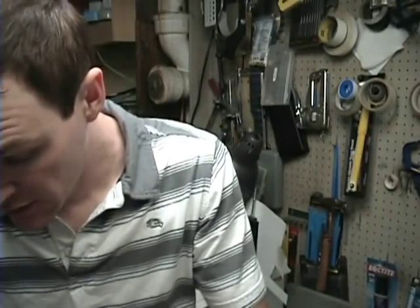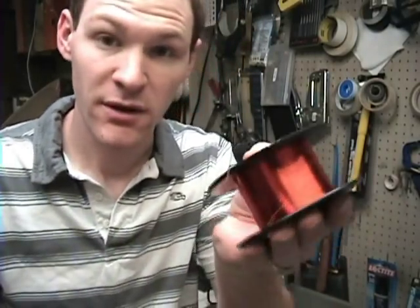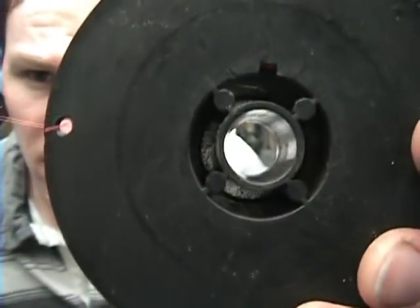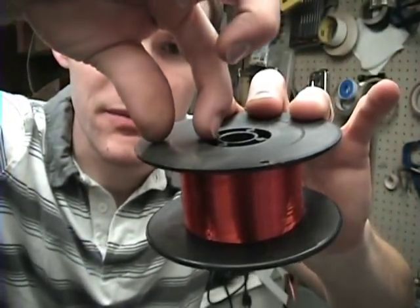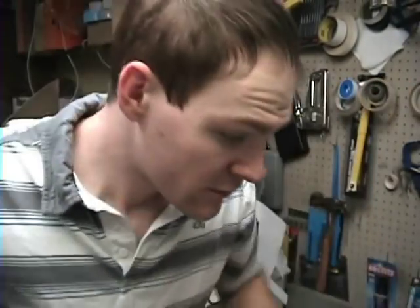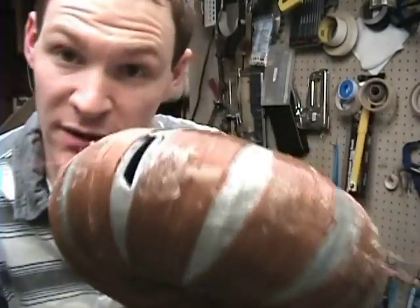Now I can actually use this coil and it'll be good to go. So I can finally do my other test I was going to do, because I could not do it — this was shorted out and it was going to affect the test. I just want to show you guys I got lucky and I'm very blessed that this stuff came apart. That's a lot of copper — about a half inch of copper. Now I can do my other tests and keep this going.